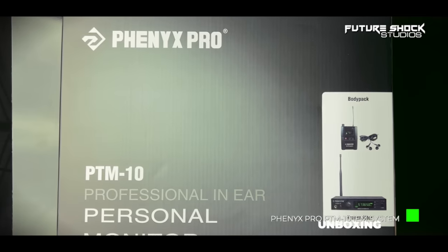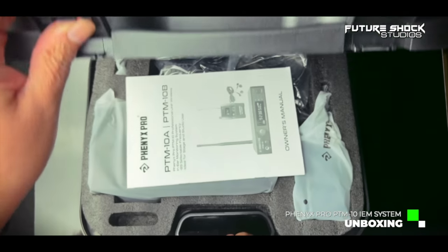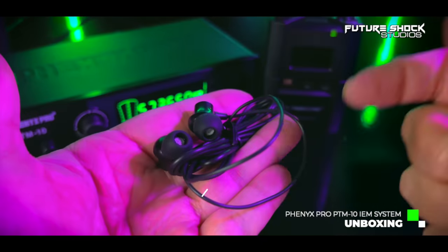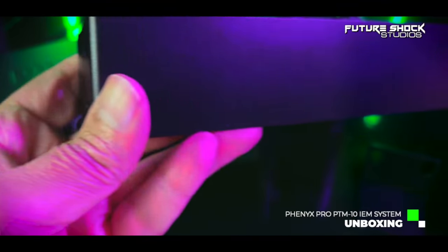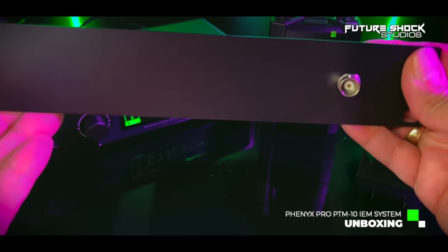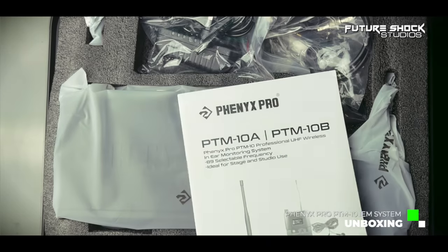So everything comes in this well-packaged box. Opening the box, you're met with a hard black storage carrying case for safekeeping. So inside the case, you'll find the UHF stereo wireless UHF transmitter, a body pack receiver, which comes with two AA batteries to power it up. You'll also find this antenna. You get this DC power adapter. And of course, you'll find the in-ear monitor earphones with the extra sized earbuds. The package also includes a metal rack mount kit with an extension cord and adapter supplied to facilitate a more professional use. Also included is a quarter inch jack adapter for headphones that have a 3.5 millimeter end. And finally, you get this very useful manual guide.